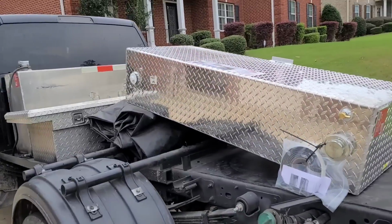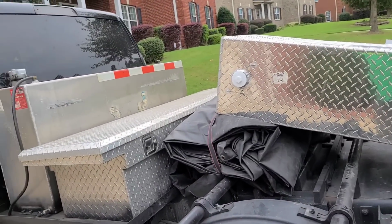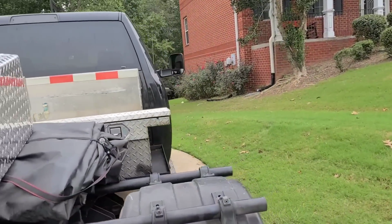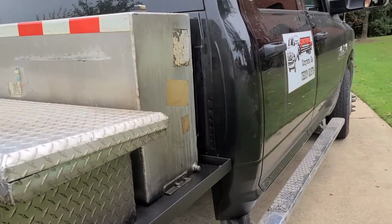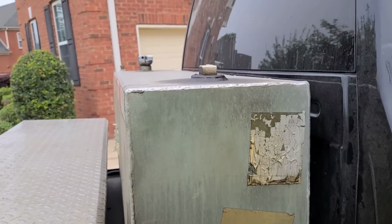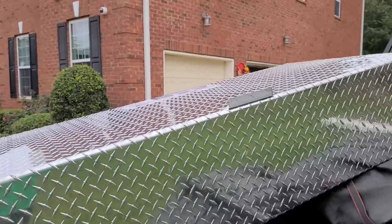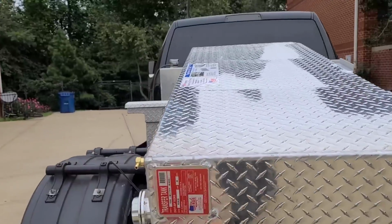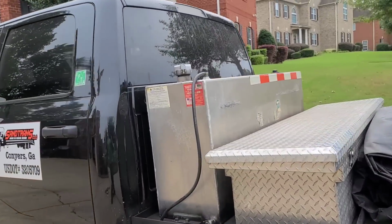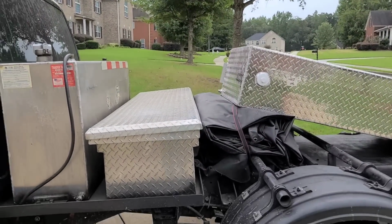Yeah, that's right. You see it. Had to give up on my other tank. For some reason, I don't know why, but this bad boy is still leaking. Same spot. Had it welded twice, so just gonna replace it. If you've never installed a fuel tank before, a transfer tank, this would be a good video to watch because I'm gonna basically film it all, show you how I install it from the front to the back. So stay tuned as I get busy.